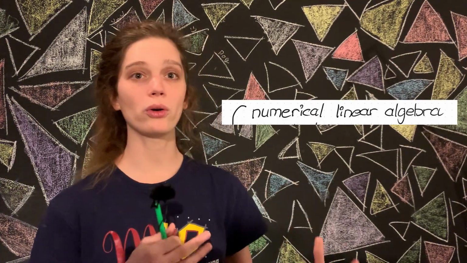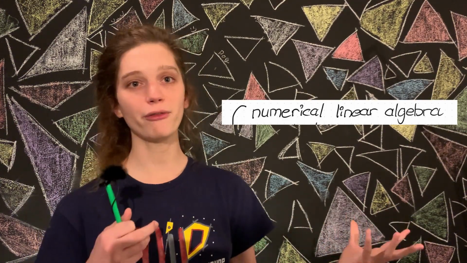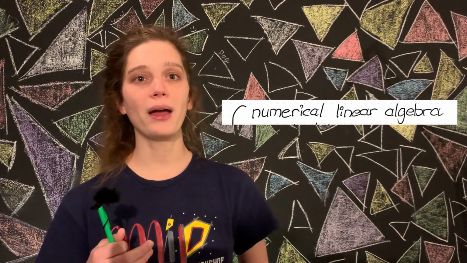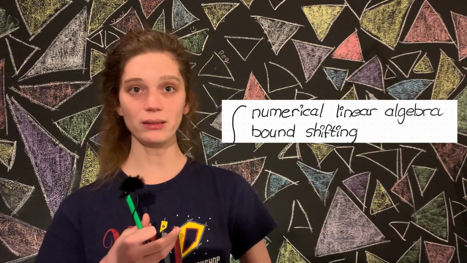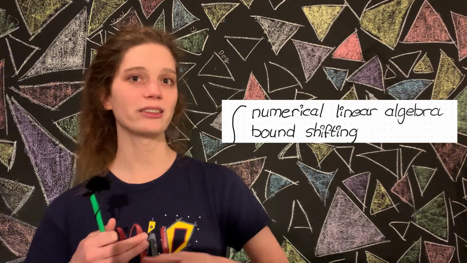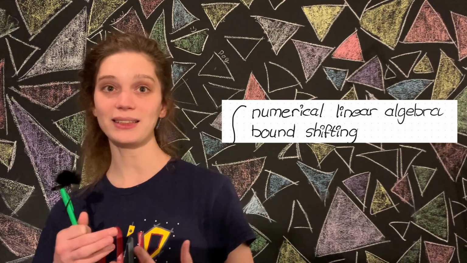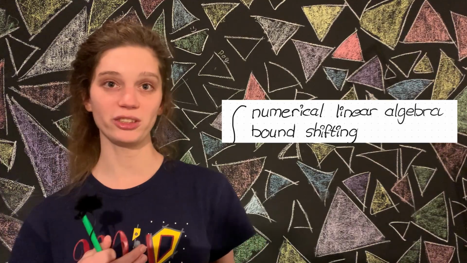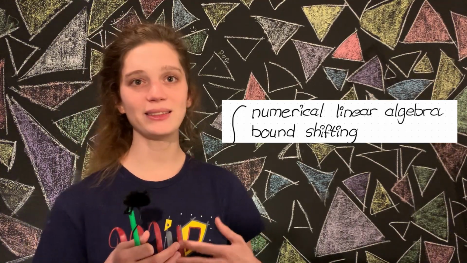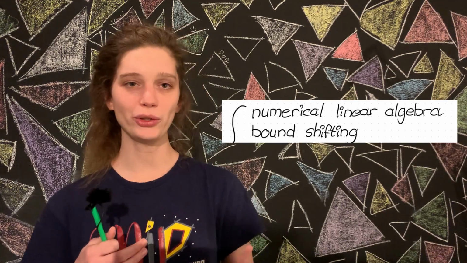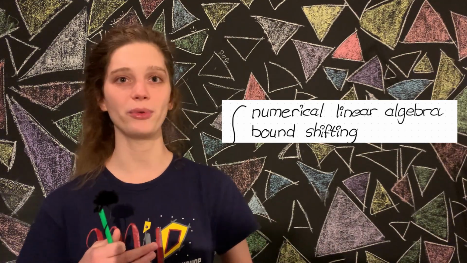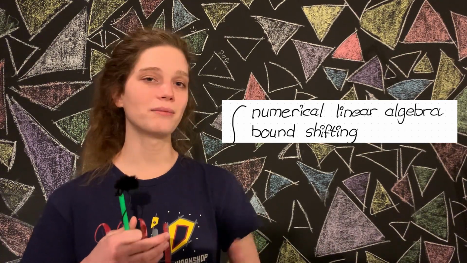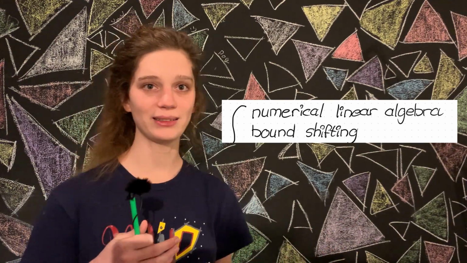So these codes, they have to deal with the realities of numerical linear algebra. They only have finite precision to work with. And as part of that reality, they have this technique, it's called bound shifting. And basically, think of bound shifting as a way of recovering from any mistakes that you might have made due to the floating point imprecision. At some point, these techniques started to get more and more mature, and people learned that you can also use them to mess up intentionally and speed up your algorithm. And you can always recover from them with the techniques that we developed.